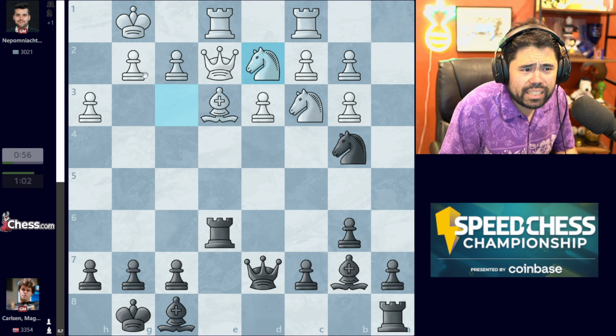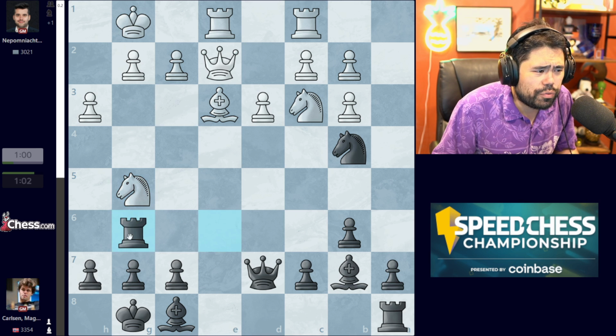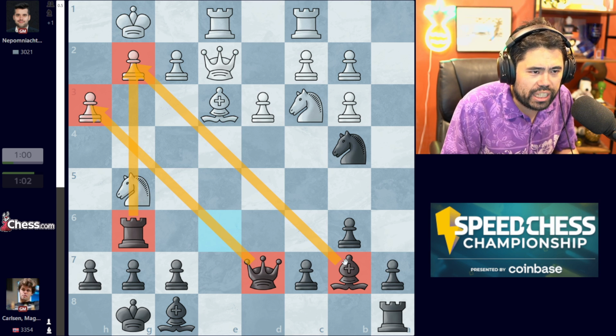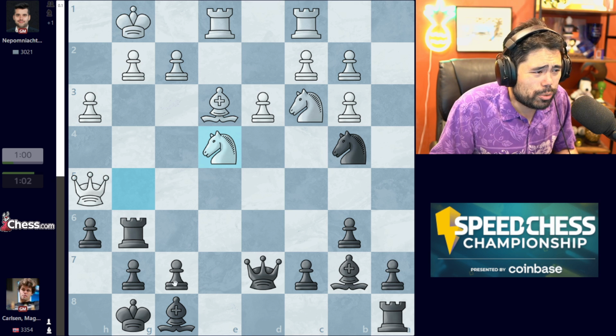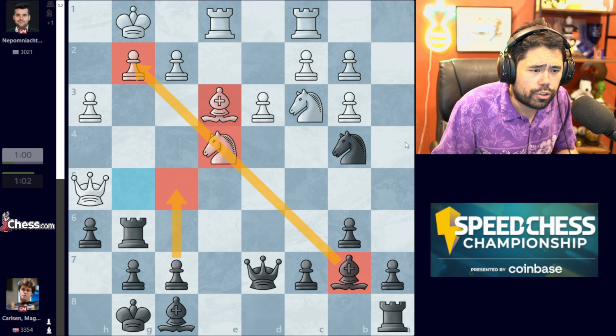So Nepo plays knight d2, which is a blunder here, but already here it's very hard to play, because after knight g5 and rook g6, you can see these massive threats that are looming here on the king side with the bishop, the rook, and the queen. Now the computer thinks that after queen h5, h6, knight e4, white is maybe okay in this position, but you always have to be worried about f5 ideas down the road, and it's just very hard to play.